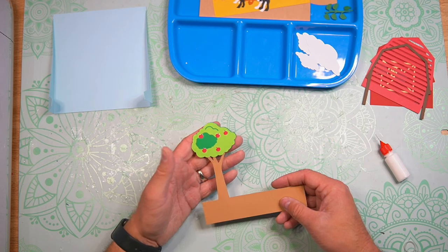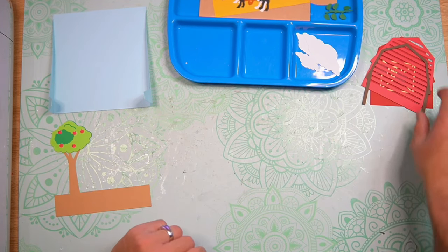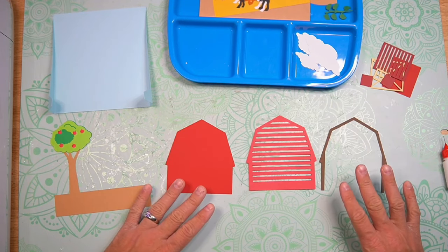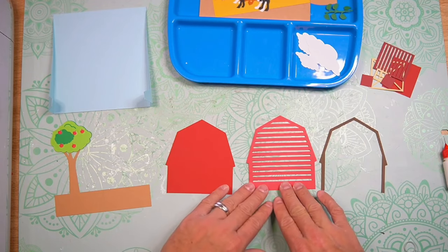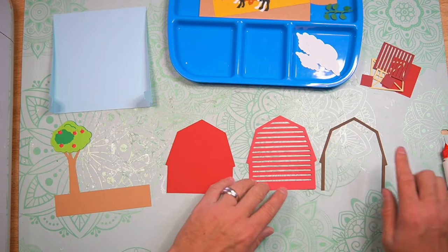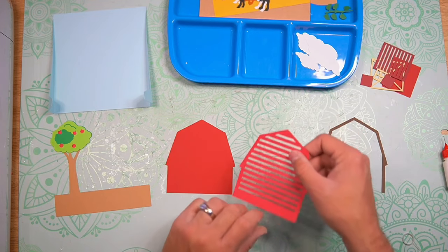All right, just like that. Let's go ahead and set that to the side. Now we can concentrate on the three main pieces for the barn. That's the dark red, the red with the slits in it, and then the brown trim piece.